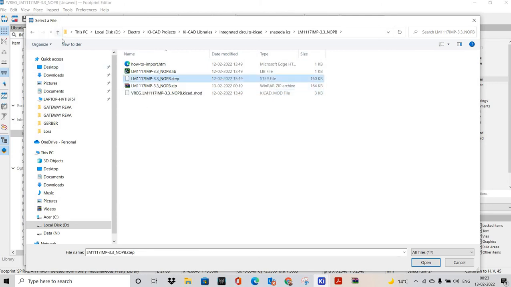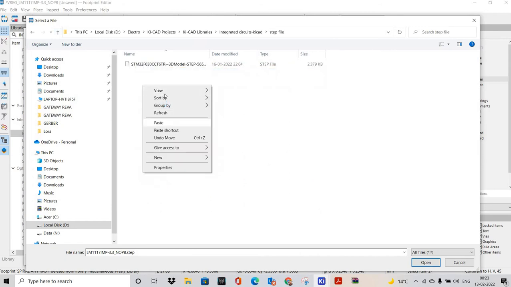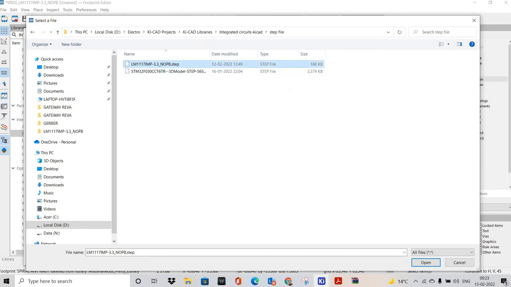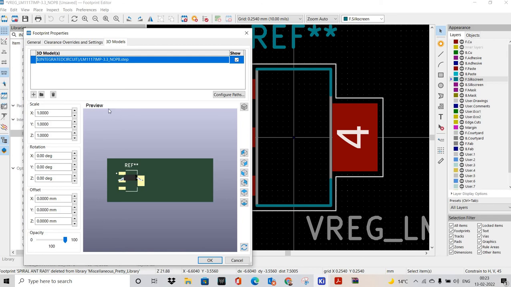Okay, copy it and then I will place it here, and then from here I will just fetch the file and then rotation 90 degrees, rotation 0 and 90. Okay, 90, 0.